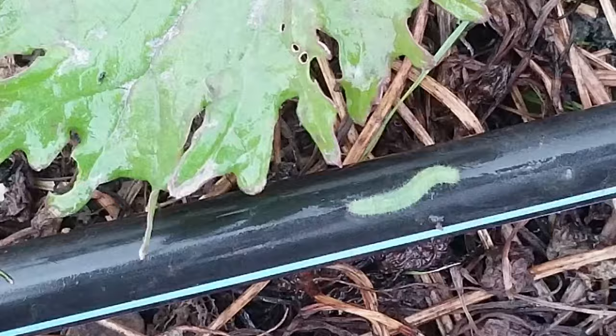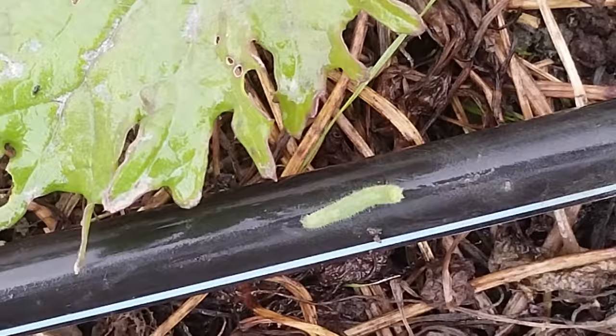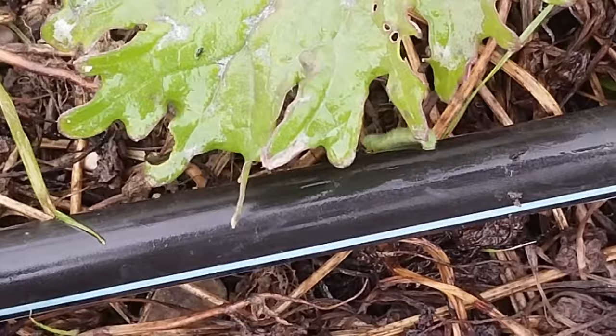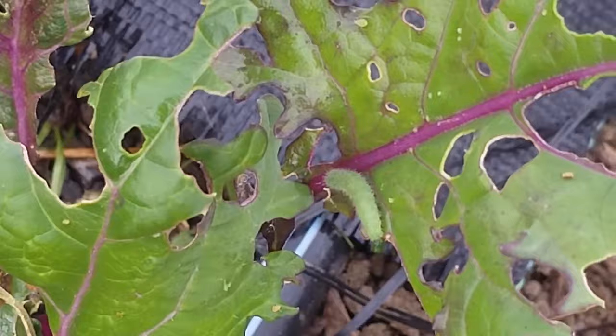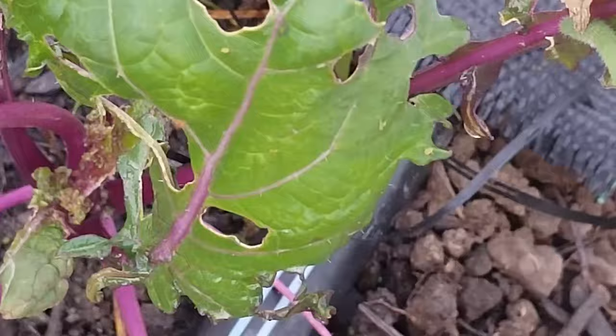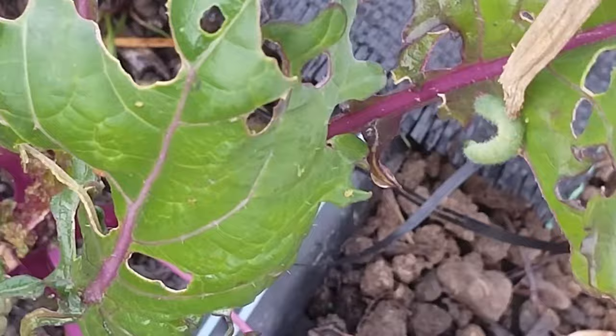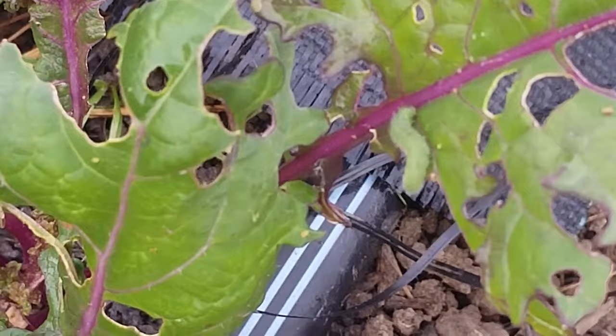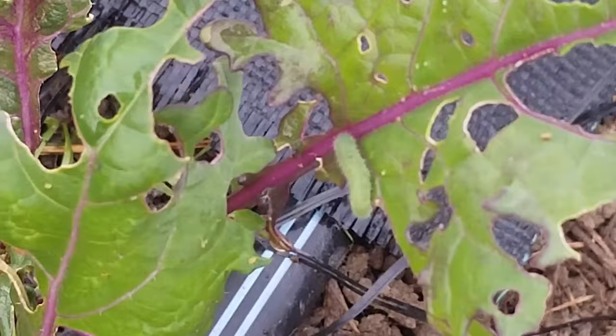Well, he surely didn't like the spray that was on the plants, but he's still not doing too well. He crawled off the leaf, and I can see that he's struggling. So I don't think he has much left in him. Okay, it looks like this guy here is dead. He hasn't moved much in about the last 10, 15 minutes. So I'm just going to kind of... Yeah, he's still got a little life left in him, but he hasn't got much. And he's definitely not feeding anymore. So I think we'll check back here in about another 10.